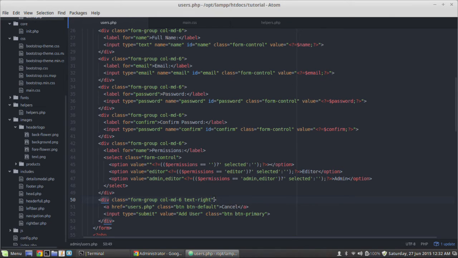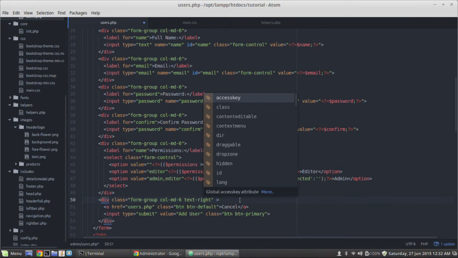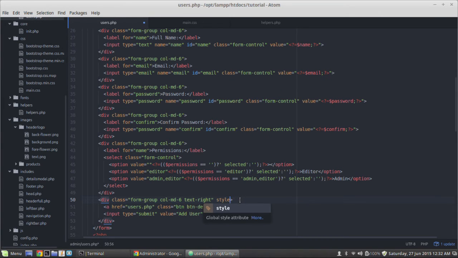So I'm just going to do something that everybody considers kind of a no-no. We're just going to do some inline style here. So if you're way against this, hey, don't leave me a comment about it, tell me how stupid I am. Just add it to your CSS file if you want. I'm just going to do it here because, you know what, it's late, I'm tired, and I don't really think it's that bad to do in this situation. I'm going to set that to 25 pixels from the top.